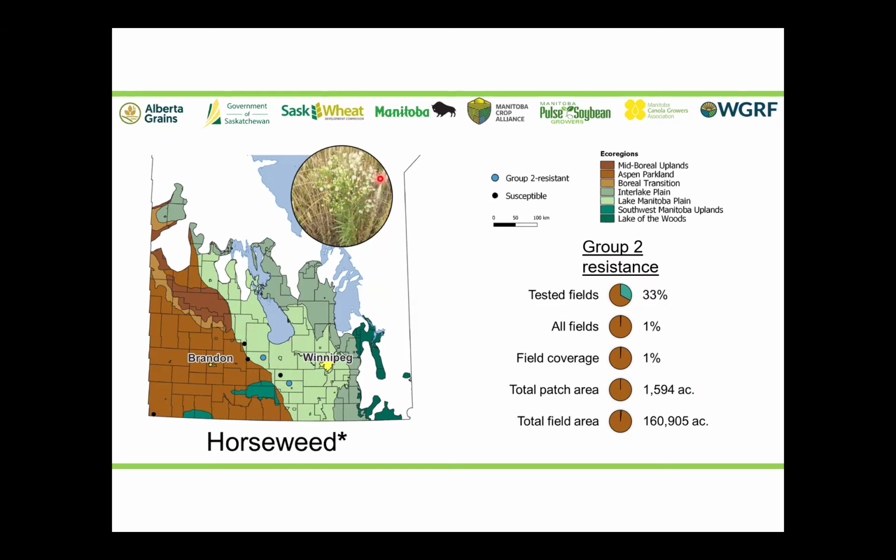And I do urge people to be watching for this. I think it's our next bad news problem when it comes to glyphosate-resistant weeds. Elsewhere in North Dakota and in Ontario, it has been glyphosate resistant and group 2 resistant for a very long time. And so it's just a matter of time before that starts showing up in the province. So that is something to keep an eye on. But we know we definitely now have documented group 2 resistance, and we've had some unconfirmed suspected cases of glyphosate resistance. So we're watching those populations as well. So again, that's something to really keep an eye on. Get familiar with horseweed or Canada fleabane or mare's tail, whatever you want to call it, and just make sure you're able to identify that.